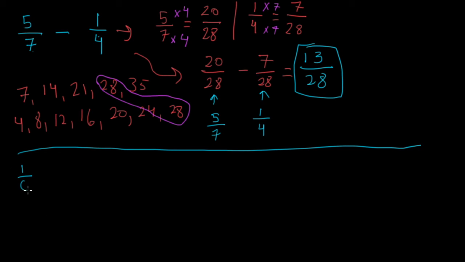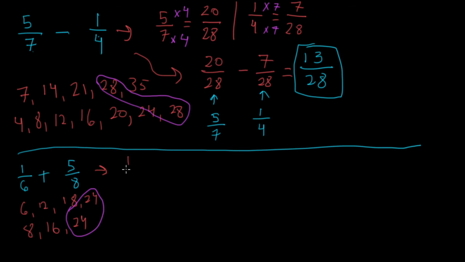So if we have 1/6 plus 5/8, for example, if we do 6 times 8, that's 48. So that would give us a denominator of 48, which is overly big, because if you do your multiples, we'll have 6, 12, 18, 24, and then we have 8, 16, 24, right? So we can actually have a denominator that's half as big as 48. Here, that's 24. That's just going to make our lives a little bit easier, so we're not dealing with such huge fractions. And I'll let you continue this on your own.